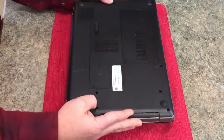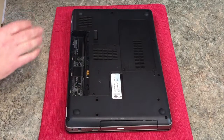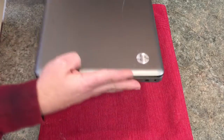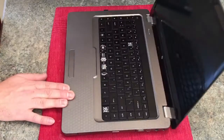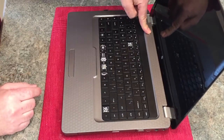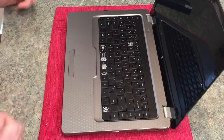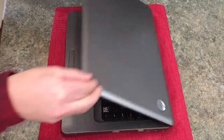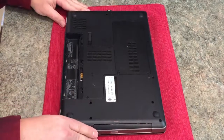First thing we want to do is remove the battery as such. After removing the battery, you want to discharge any power that may still be stored in the system by pressing the power button. Simple enough. And as you can see, this keyboard is missing some keys, and that's the reason why we're replacing it. So now let's perform that function.